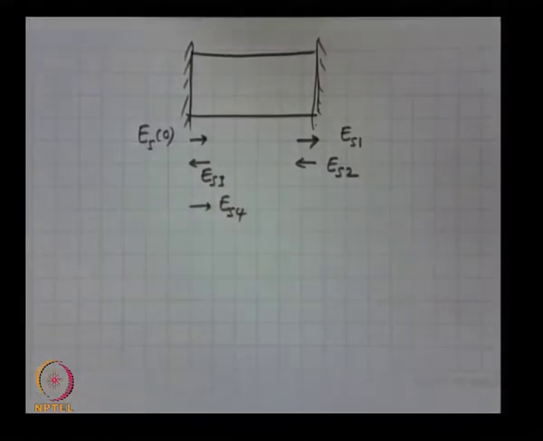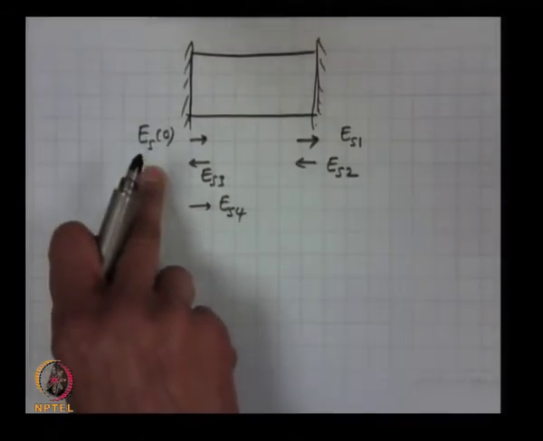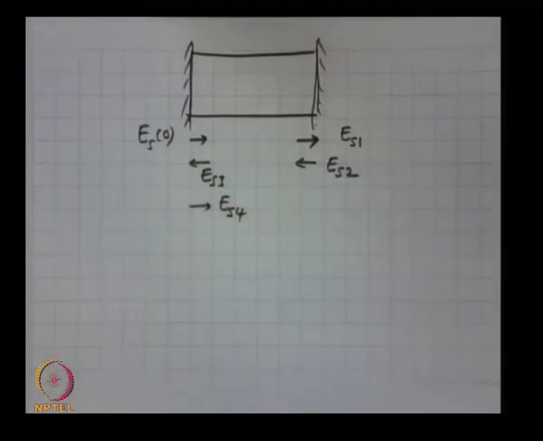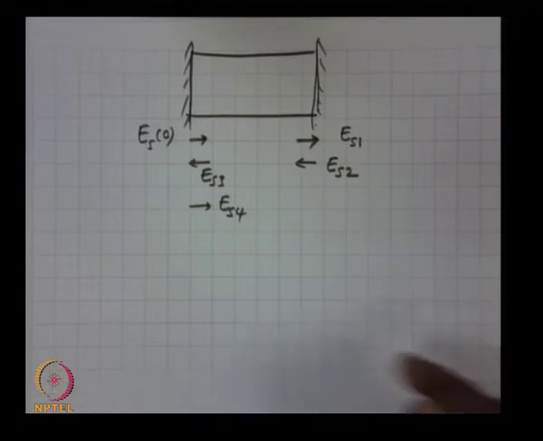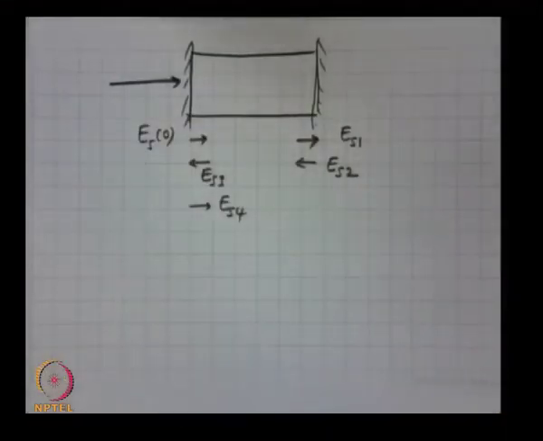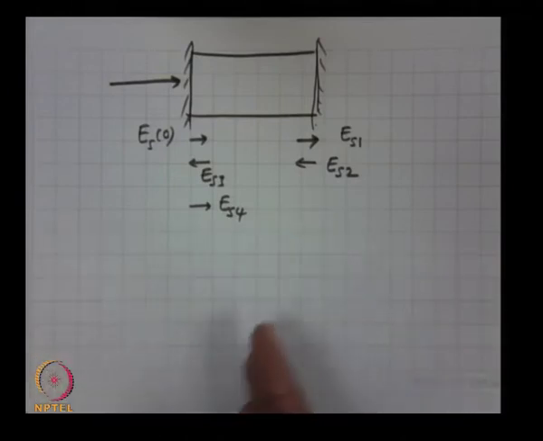So what is the condition for oscillation? ES4 must be equal to ES0. If that happens, then every time you have a round trip, whatever you have lost, you have gained, and this continues forever. So this is in the steady state? Steady state, yes. We are looking at a steady state situation where you have continuous pump coming in from here, and the signal will adjust itself to a value such that there is a complete compensation of loss by the gain. Now to simplify the analysis, let me assume the only loss mechanisms are the two mirrors, which have a finite reflectivity of R1 and R2.